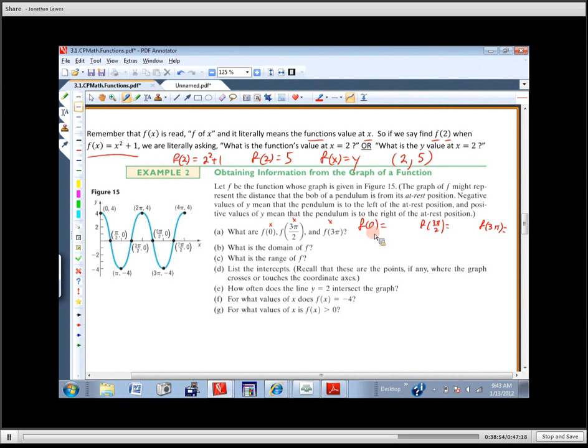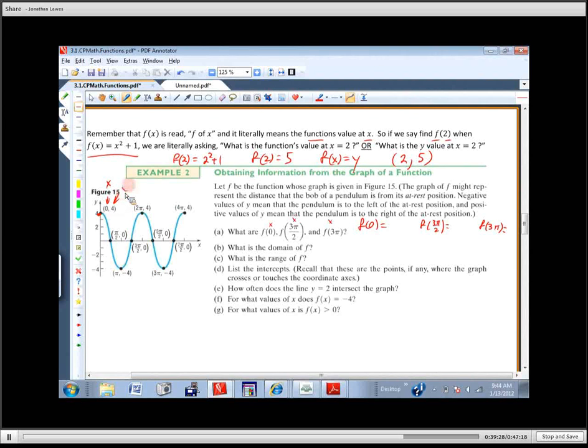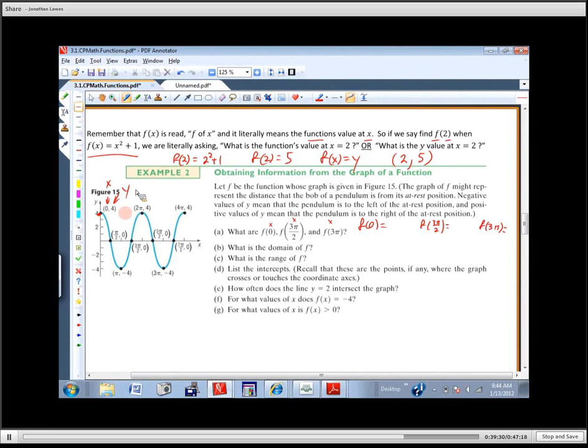So let's come over here on the graph. Everybody knows where 0 is. What is the function's value at 0? Well, the function is up here, right? It's right there. There's the x, there's the y, or another way to say that is the f of x. So what is the function's value at 0? It is 4, right? Everybody good with that? See the point 0, 4? Just like we pointed out up here, you can look at it in function notation and you can see what the point is.